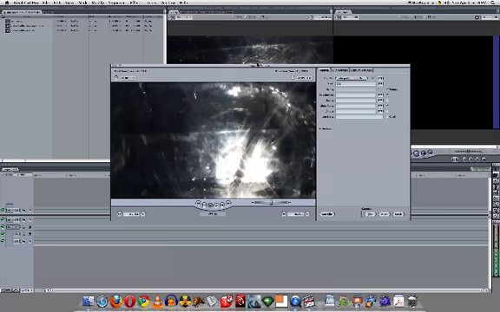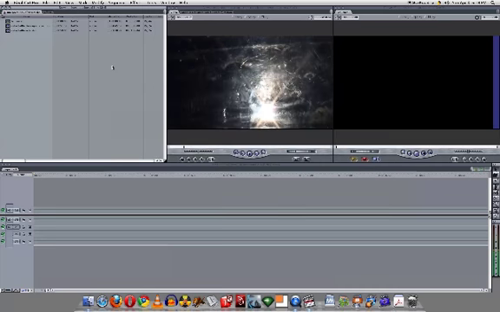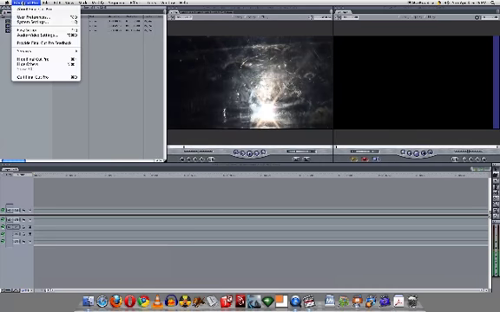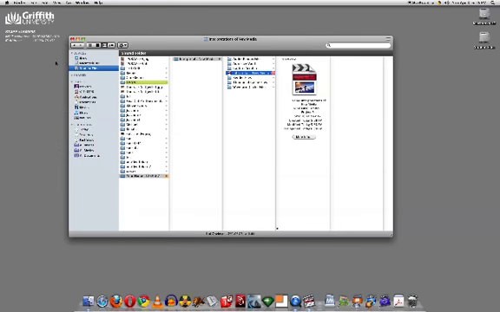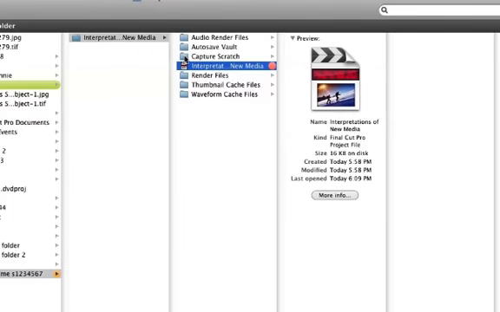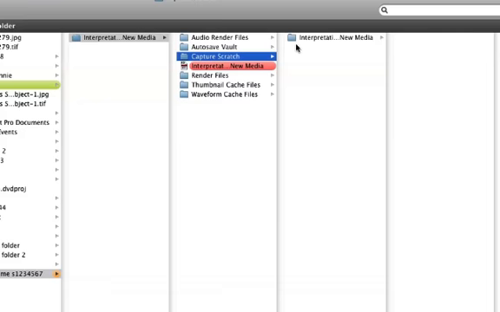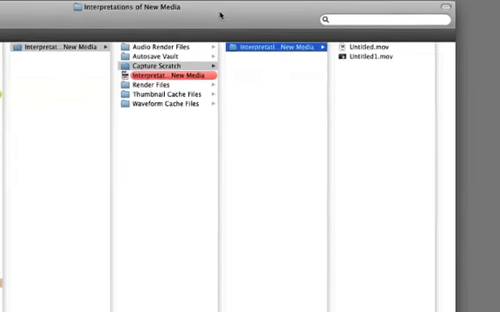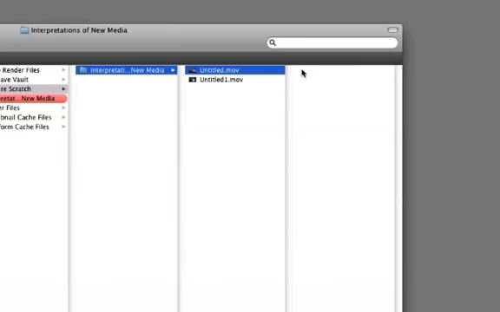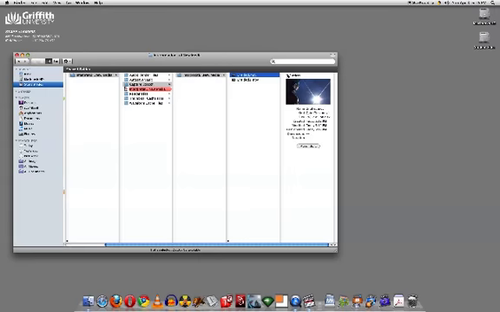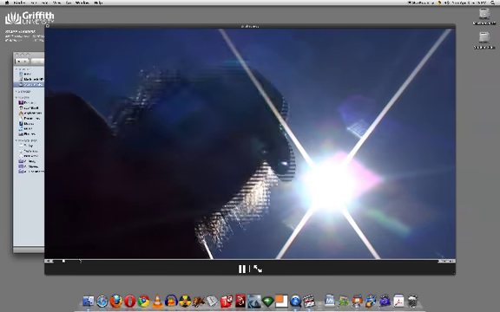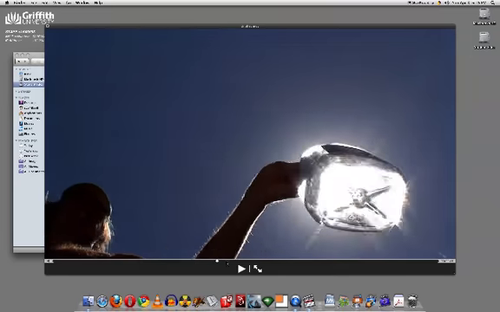Okay, now I click into Log and Capture and I'm going to close it. We don't need it anymore for the time being. Hide Final Cut Pro for the moment. Let's have a look into our Capture Scratch folder and see where those clips have actually ended up. These are your original files, which will not get edited no matter what you do in Final Cut Pro. So Untitled, that's the first one we captured.